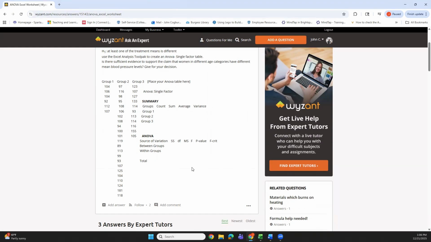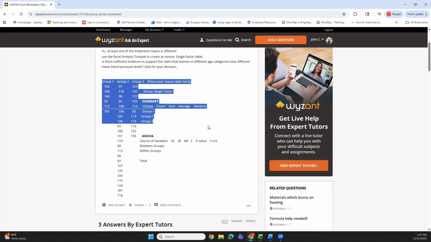We could easily enter this data and create the data table manually. But there's times when we have a lot more data than this. We may have several hundred participants in each group, and that would be a lot more difficult to deal with manually. So what we want to do is copy this data and transform it so that we can create the data in Excel using a few keystrokes.